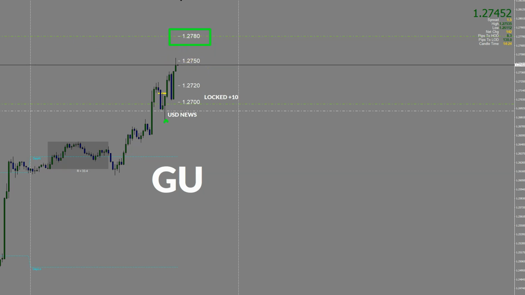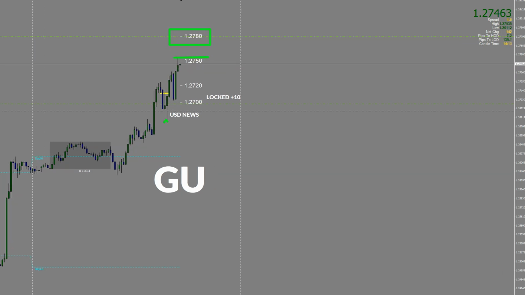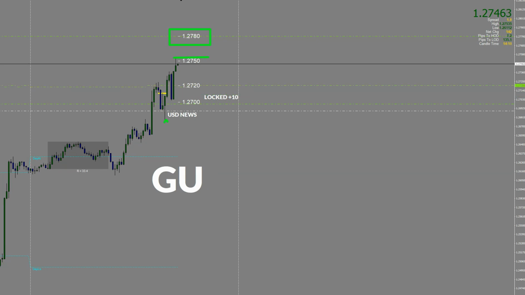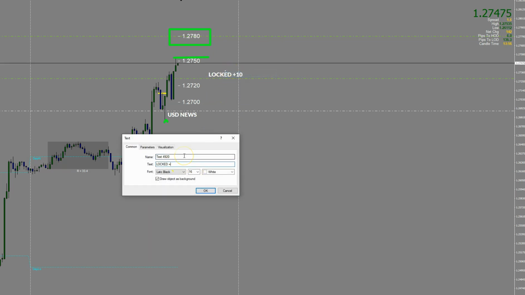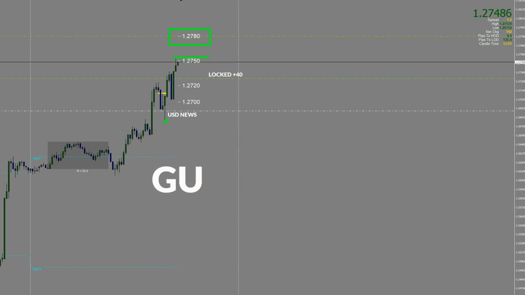Looking for price to come back up through that again and pop through that and make a quick move possibly up into 27.80. But I'm going to go ahead now and move this protective stop to lock in 40 pips on this. That will be 4-1 on this pair. All right, so right here, from 10 pip lock, I am now locked with 40, which gives me a 4-1 using a 10 pip stop on this pair. All right, so we'll see what it does. We'll see if it gets up here. And if it does, that will be a 91 pip trade.